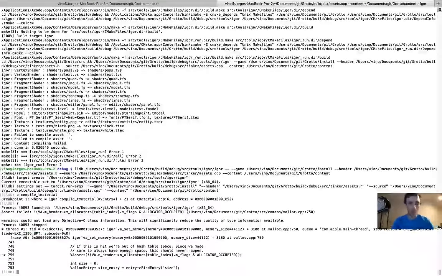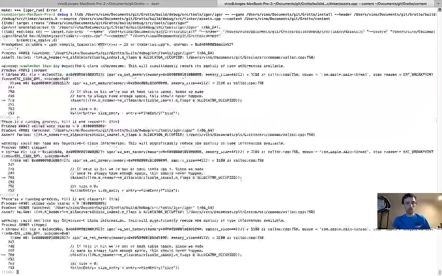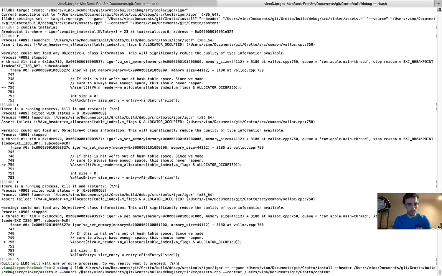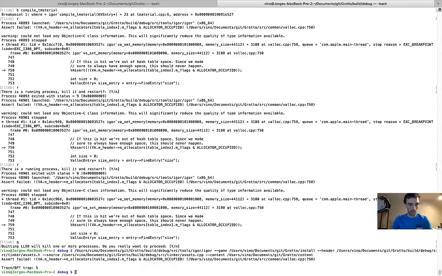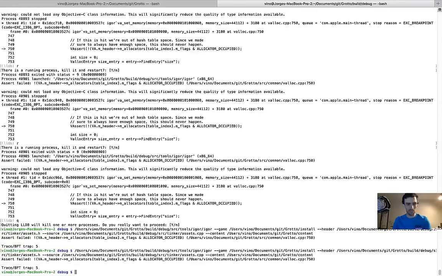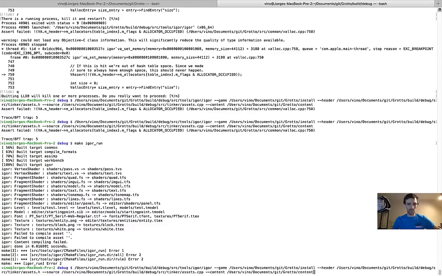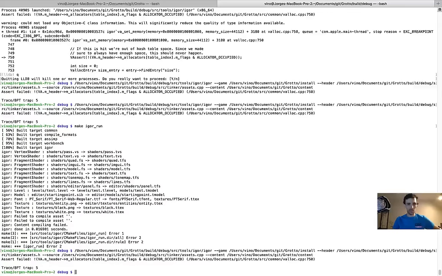What? You guys saw that, right? That's not just me. It worked fine a moment ago. What is it when I run it not in the debugger? It works fine? Oh no, now it's crashing. When I run it as part of the build process, it runs fine. But when I run it not as part of the build process, it doesn't run fine.